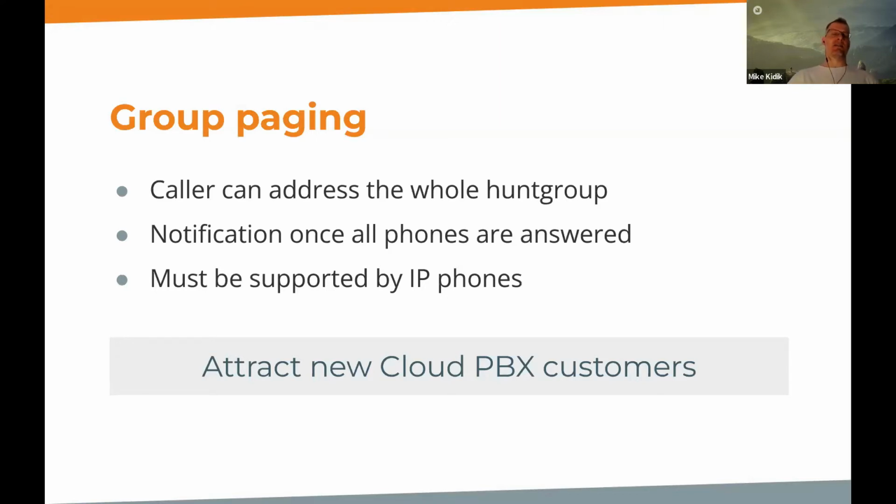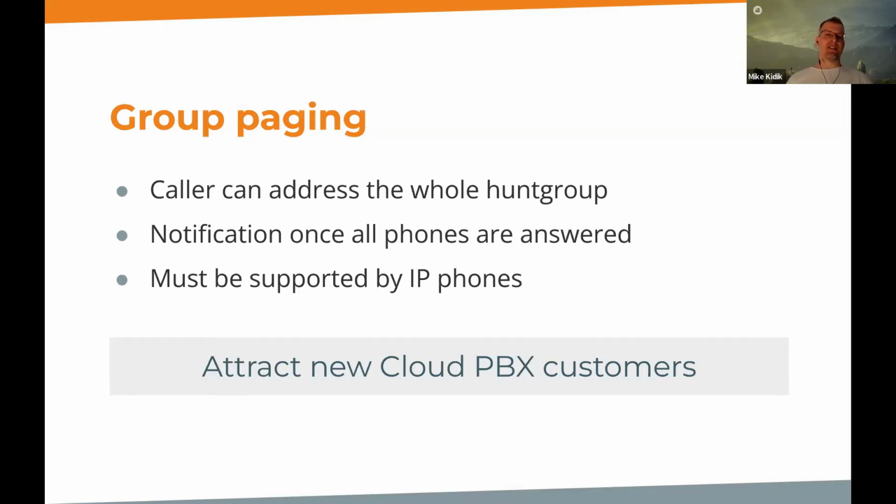So let's say your sales department is 101, and the person who wants to make an announcement would dial *35 101. It means that the call goes simultaneously to all extensions within the hunt group. Phones of these extensions answer the call automatically, turn on the speakerphone, and once all phones are connected, the caller hears a notification, basically a beep sound, that now all calls are connected, feel free to make an announcement. And then the caller can convey whatever message they have for the colleagues.